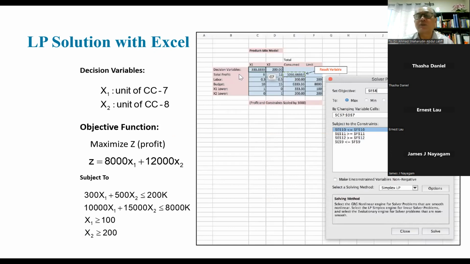So this is the formula, the decision variables, given here. And in order to use this, you need to have an add-in, the Solver add-in. Let me show you. Any questions so far? These are just the mathematical programming that we learn in school. I'll show you the Excel. Hold on. Stop share first.